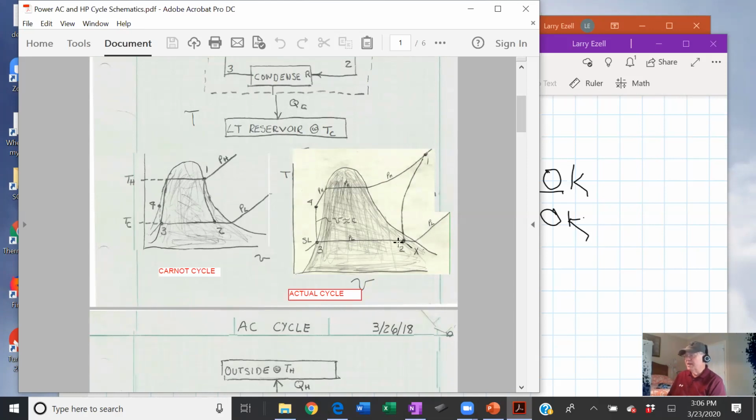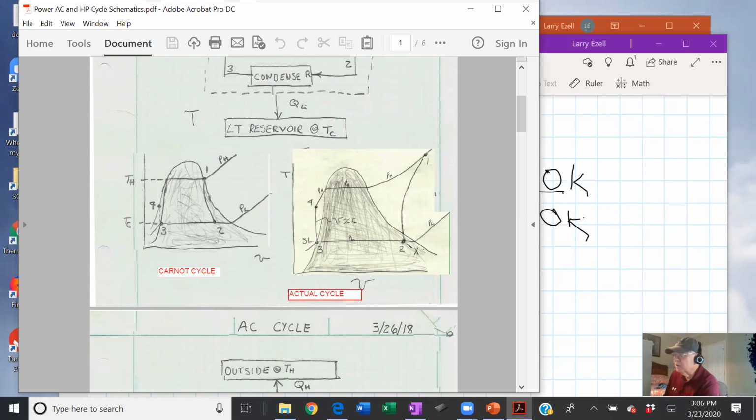But if we look at the enthalpy here at 2 versus 1, there's still a lot of energy left in this fluid. Now we go through the condenser and we condense it. We convert it from mostly vapor. We follow along this line by removing heat, and we eventually get it to all liquid, because a pump can't pump vapor.